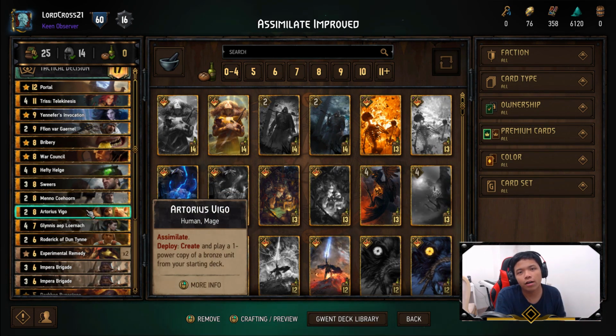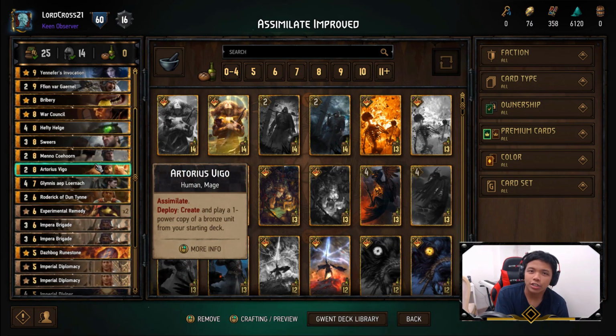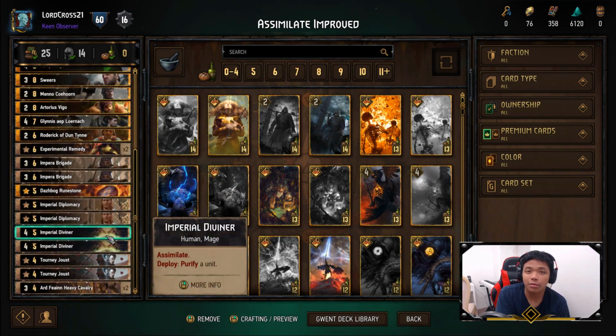Next is Arturios Vigo. Again, good for getting out that Imperial Brigade, and it does make an extra copy of it, which is extra Assimilate power for all of your Assimilate engines that are on the field.